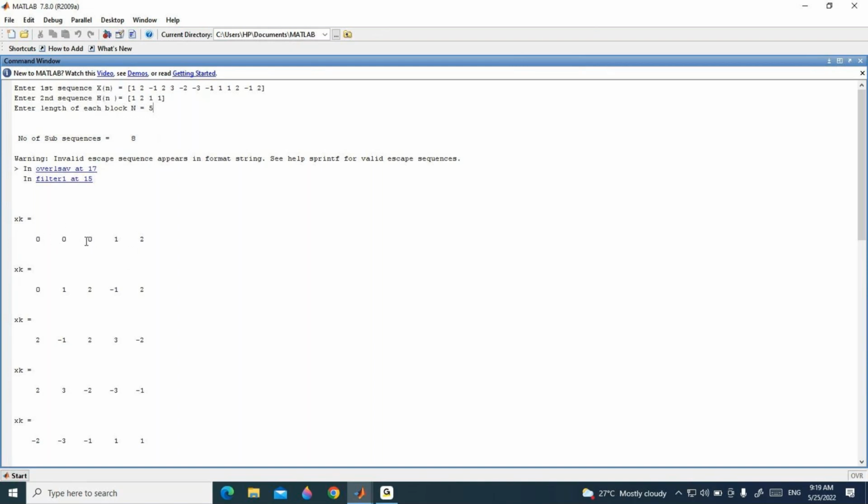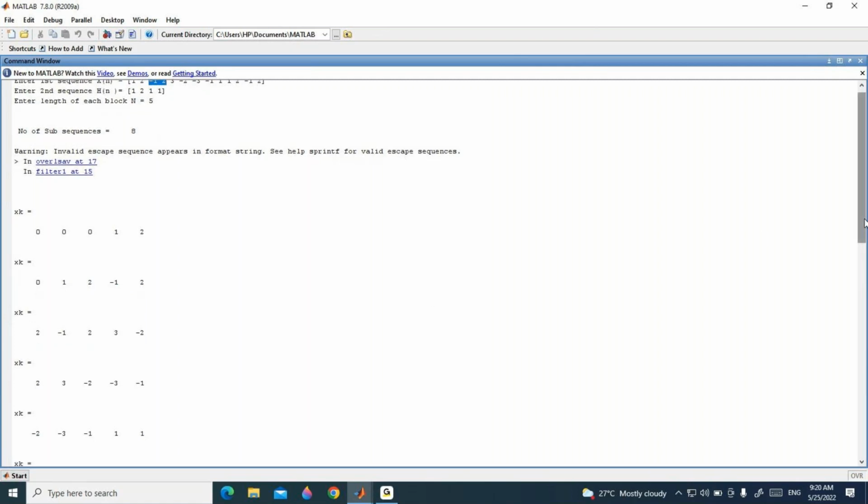Because for the first block there is no previous block, and the remaining L points are taken from the input sequence, 1, 2. For the second block, the first M minus 1 points are taken from the first block, that is the previous block, and the remaining L points are taken from the input sequence, that is minus 1, 2. Like this, it will form 8 blocks.